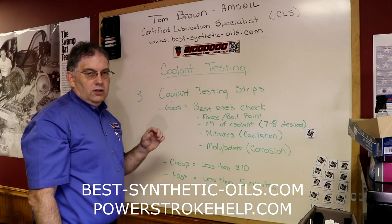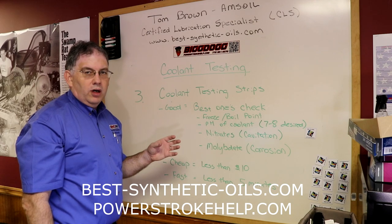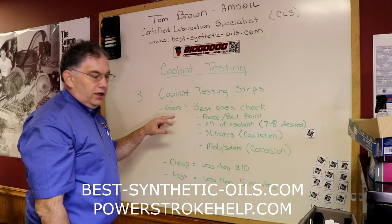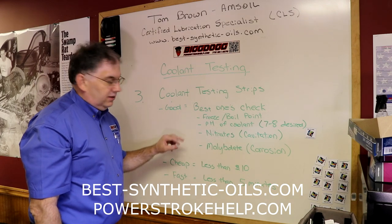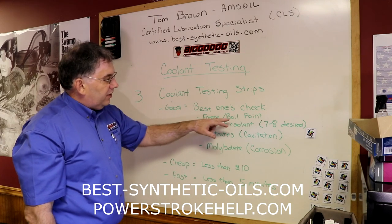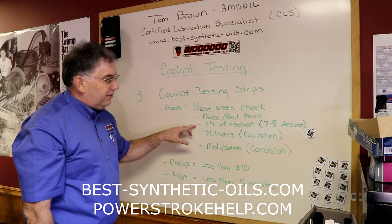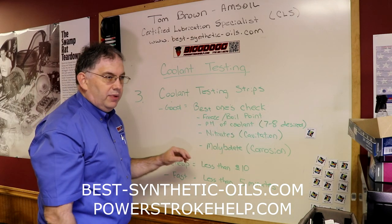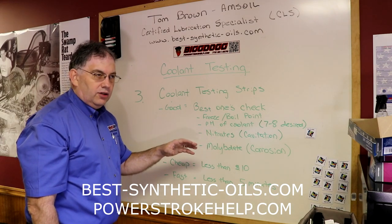Okay, the third coolant testing procedure that I wanted to cover here is coolant testing strips. And these have become one of my favorite coolant testing methods. The best ones are capable of checking four different aspects of your coolant. Like the previous two, they will check the freeze and boil point. They will also check the pH level of your coolant, and we're looking for a pH level of somewhere between 7 and 8, because that's what's going to start telling us whether you have acid forming in your coolant.